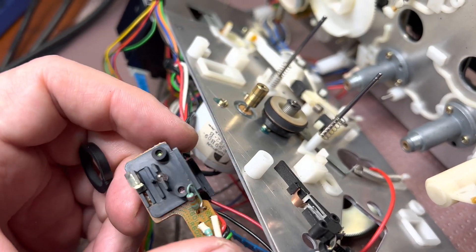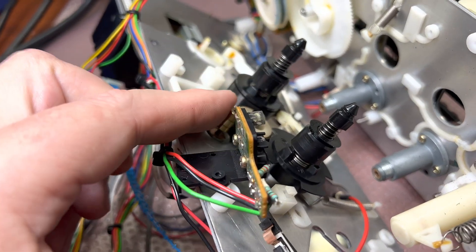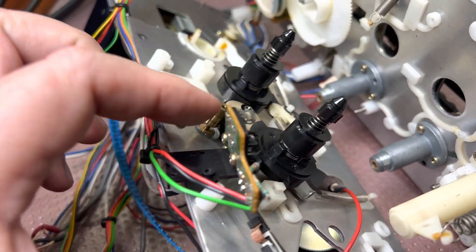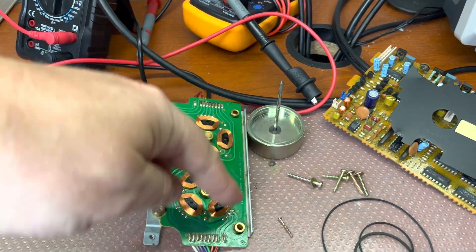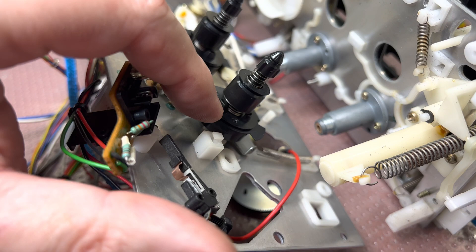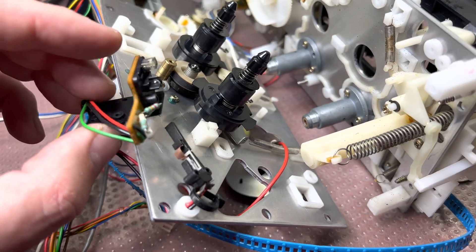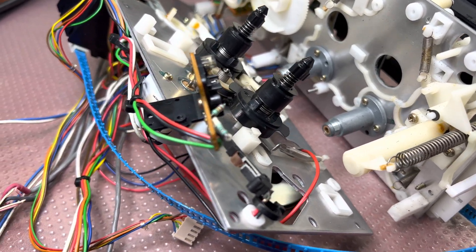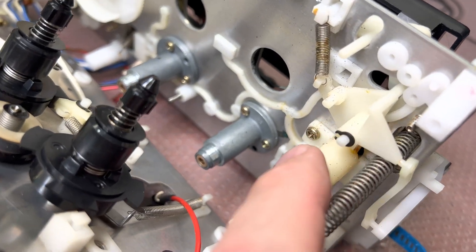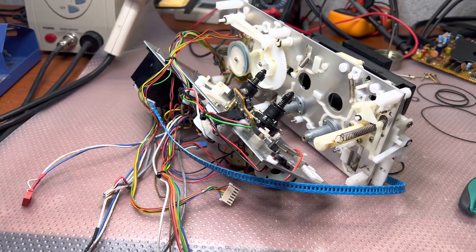Now I will lubricate and assemble in reverse order. Everything is assembled — you may see the idler rotating the reels. An interesting finding: I found the fourth spacer which sits under this post — it was inside the reel, between the lower and top parts. So it was opened and serviced, but it was done really well to some extent. You can see dust from the older reel — used over time. I'll clean up and continue assembling.